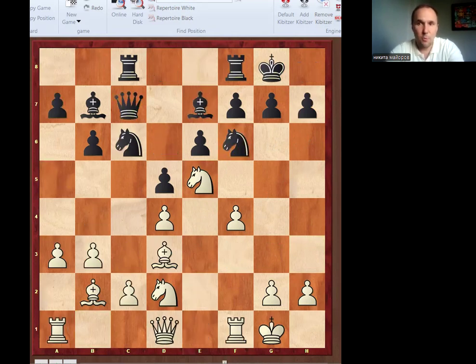And yeah, you don't need to remember a lot of theory, and you have a good chance to see this attack in your games, especially in rapid and blitz games on the chess.com platform, but also in classical games, of course. If you play against 2000, you have a good chance to see this position in your games. But very important, you have to remember these nuances, this square, and also very important.